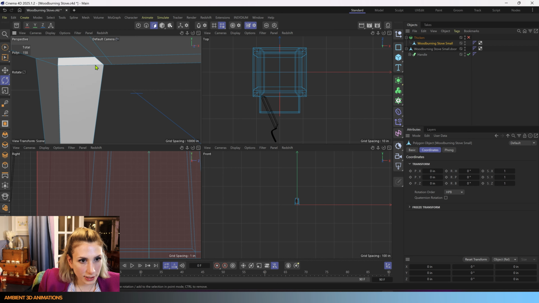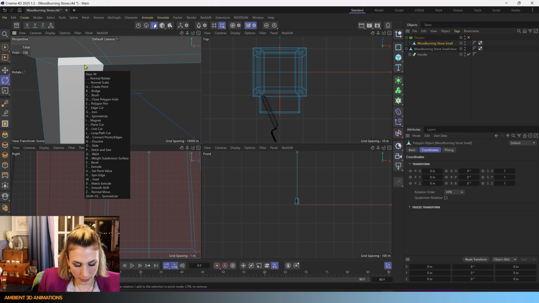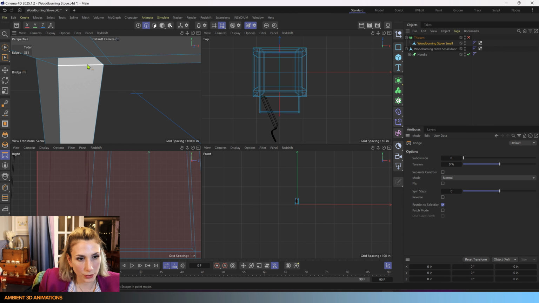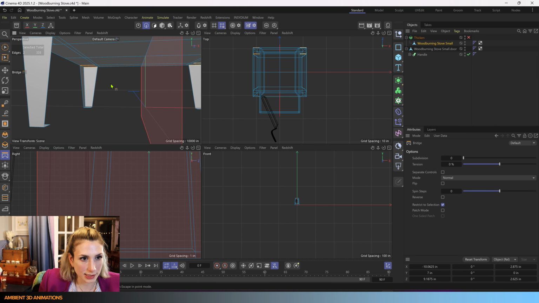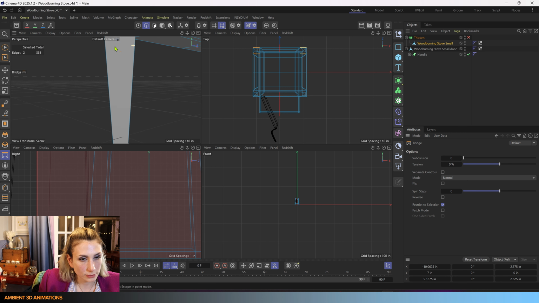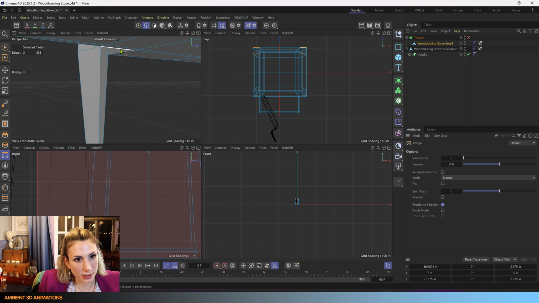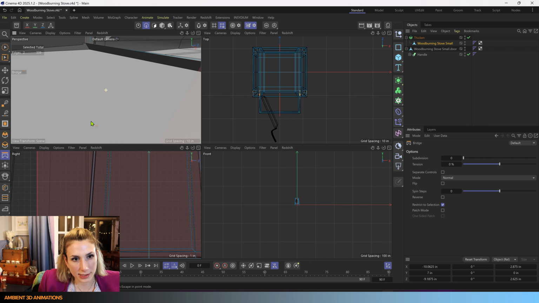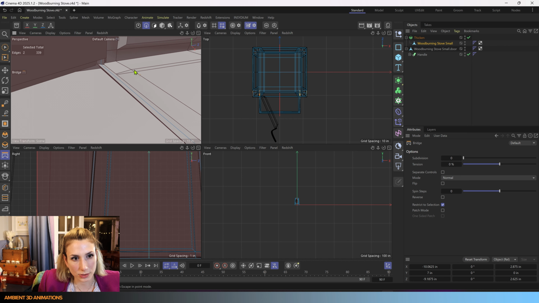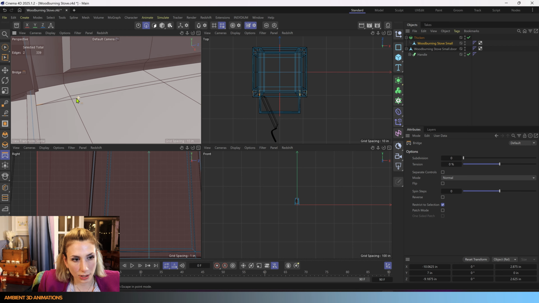I want to fill in this hole here. So I'm going to use MB in edge mode. MB is the hotkey for the bridge tool. And I'll click on the 2 polygons I'd like to bridge and I'll go ahead and bridge them right there. And that should have worked for both sides, and it did, which is great. I'll do the same thing here. We can try turning on the thicken again, and now you should be able to see that those holes are closed. So that looks good.